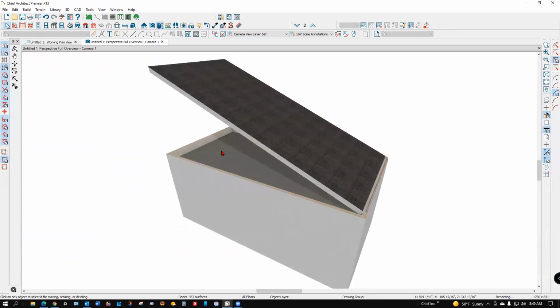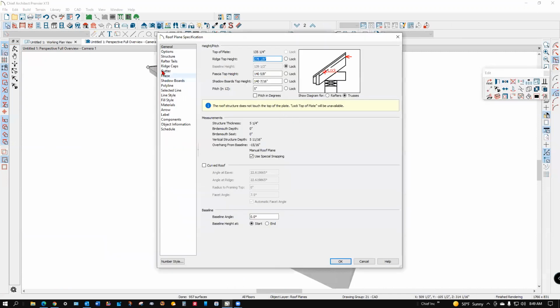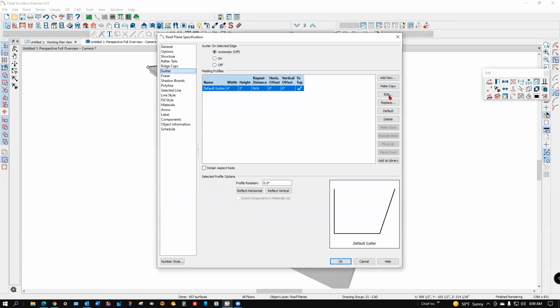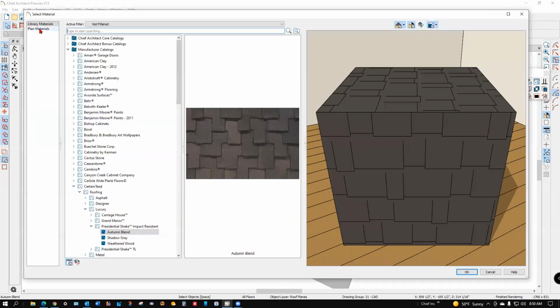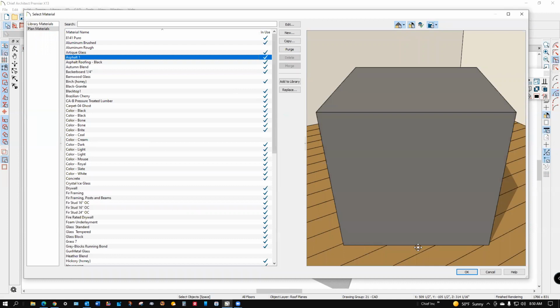It's all inside. Of course, that's too steep. We don't need a gutter on it. So I'm going to go over here and turn the gutter off. Oh, there we go. We'll change the materials to that asphalt stuff. Let's see. Oh yeah, roof surface. And this one, oops, that one is roof surface. We'll change that to asphalt.